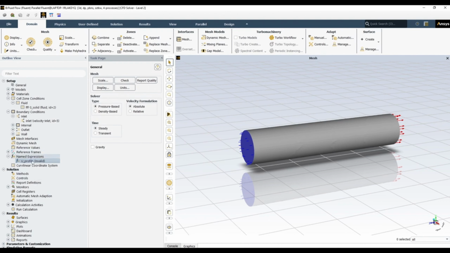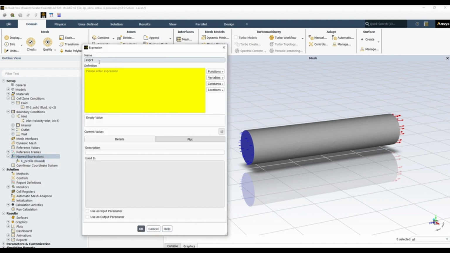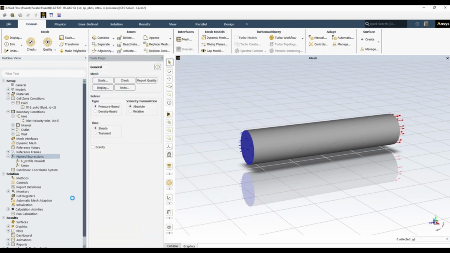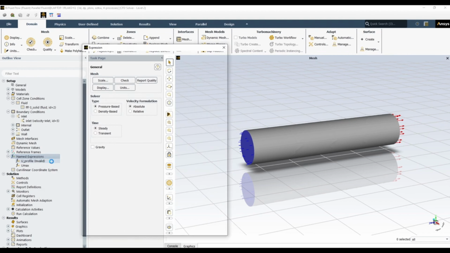So we have to define these variables. Those variables we can directly define over here. So new expression, let's say new, and what we need to define, we need to define u max, and let's say 0.2 meter per second. We always define every quantity along with their units. So u max is 0.2 meter per second. Say okay, and so we have defined u max, but we need to define small radius and bigger radius.